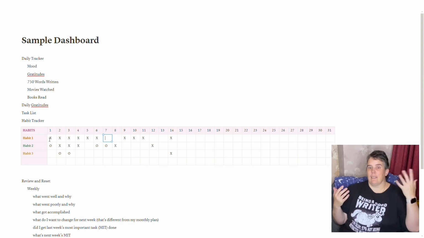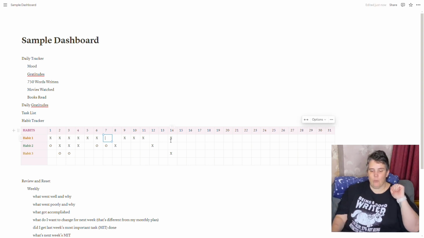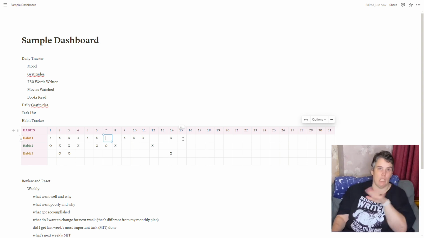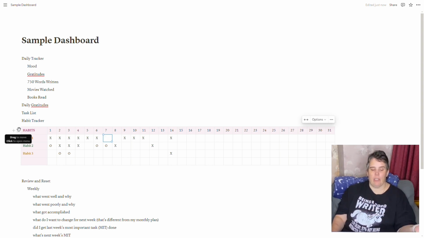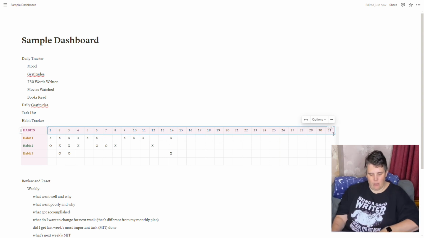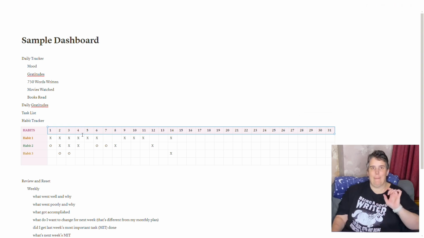Now, this is just your basic table. This is Excel level table. I don't know that you can do formulas in it. So technically it's a Word level table. But you have a habit tracker now. I wish there was a way to make all the font bold. There is. You select them all and Control B for bold.